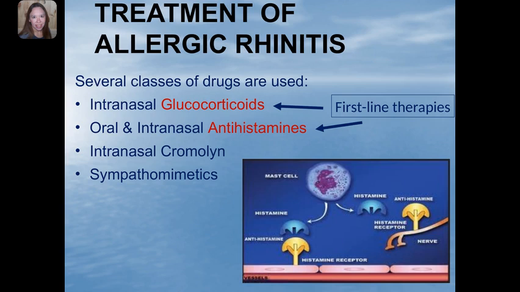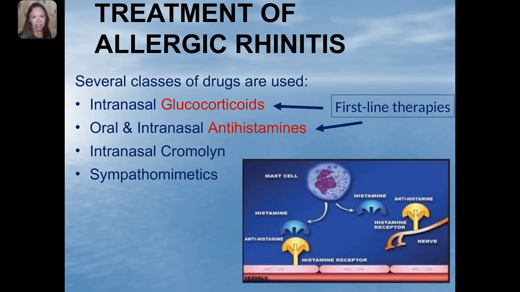We also have antihistamines. Which part of the inflammation system is that? Well, it's the chemical histamine being released. Well, now we're going to block that using an antihistamine. Then we also have cromolyn, and how's that working? Well, that's actually a mast cell stabilizer. That was part of inflammation also that we talked about.